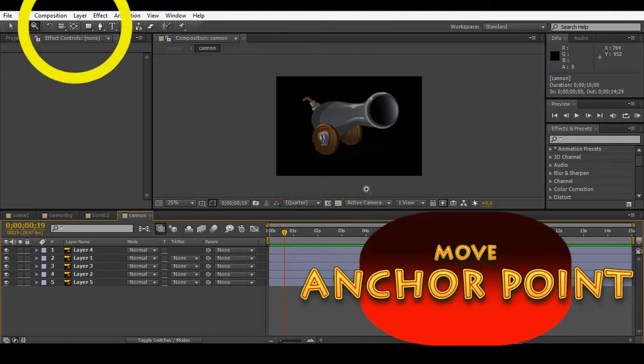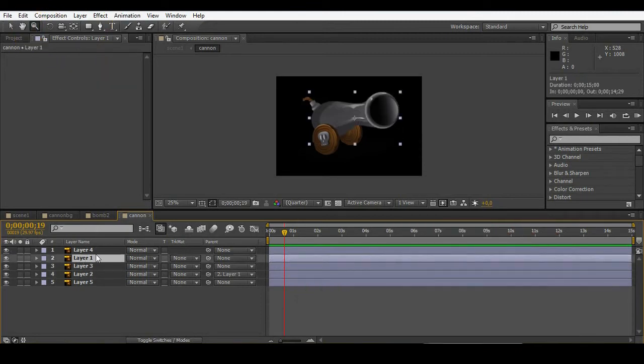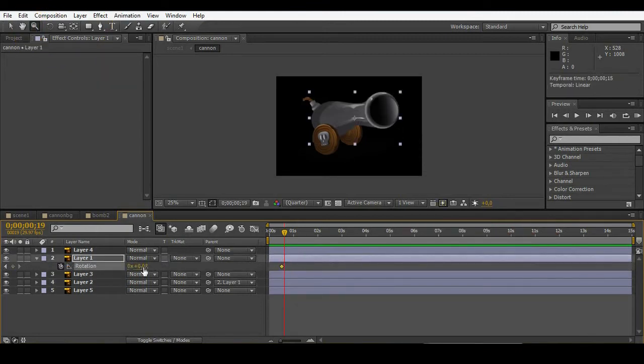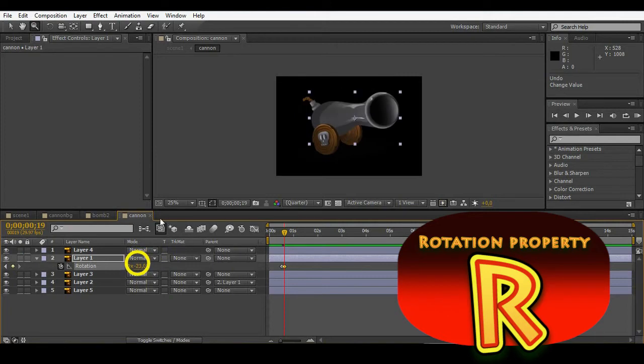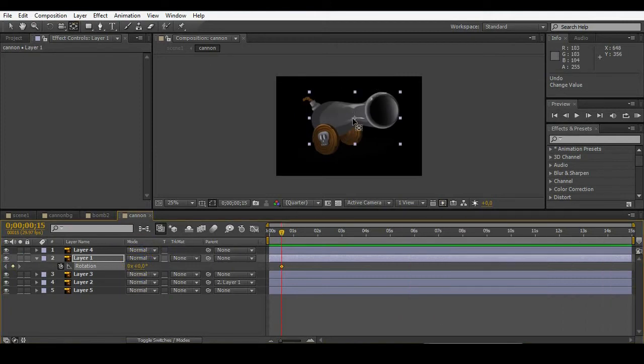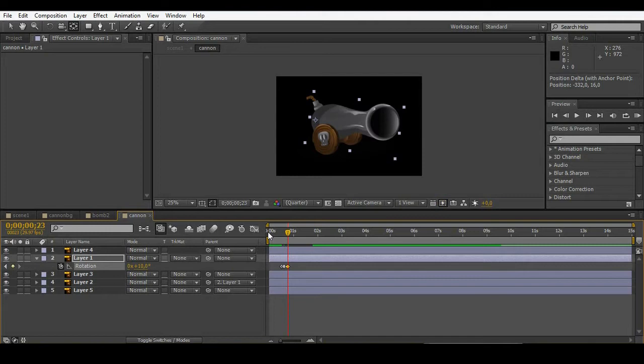Move the anchor point to the bottom of the cannon in order to move with rotation from this angle. So change the rotation of the cannon a little bit, yeah, something like that. You can play with it a little. Remember, this is when the cannon goes boom in some way, going up, then it's going to go down, then bounce a little bit, going upward, and then goes down again.